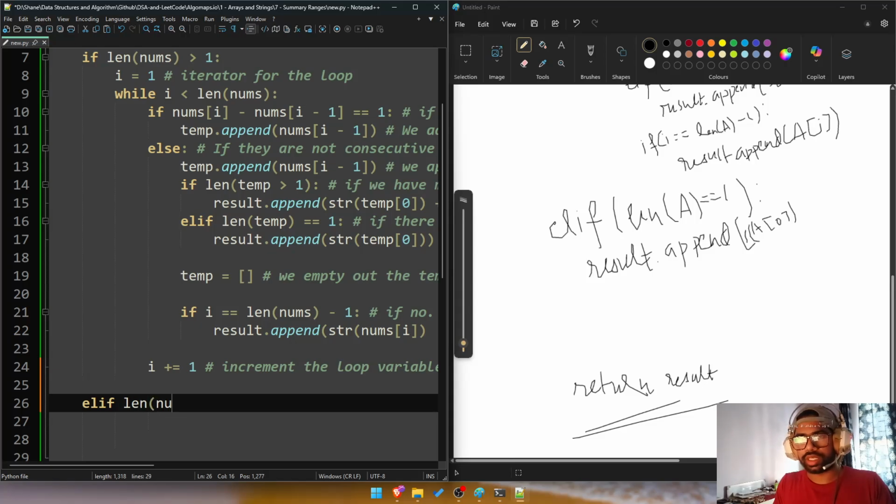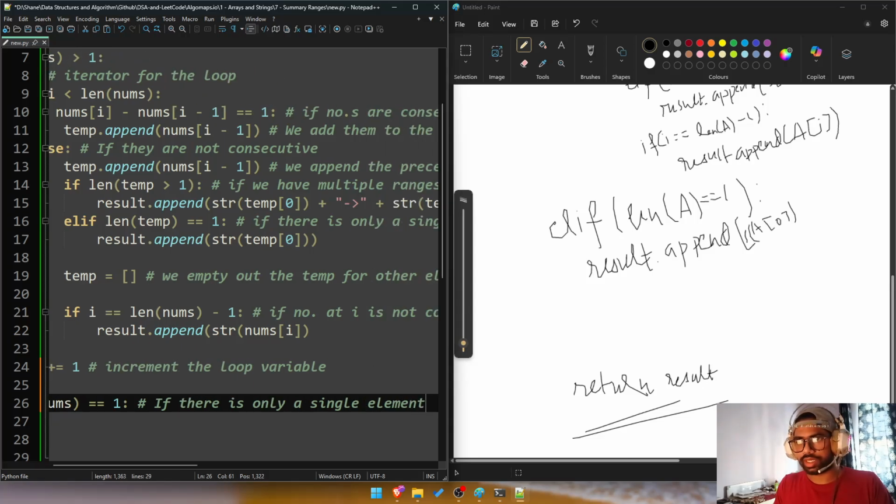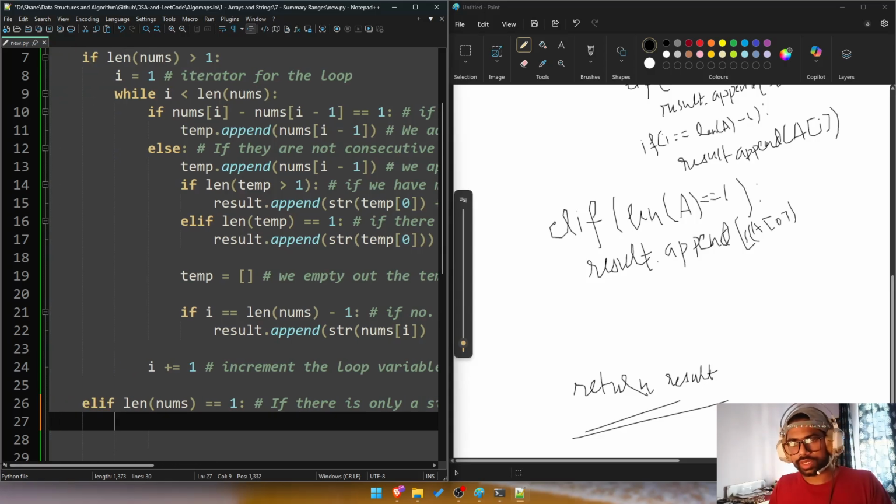Then elif len of nums equals 1, if there is only a single element, then we go result dot append string of nums of 0, right?